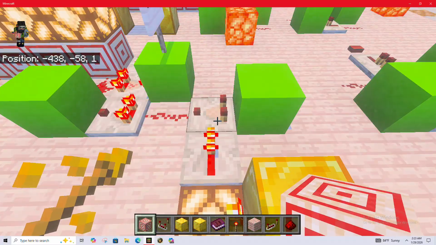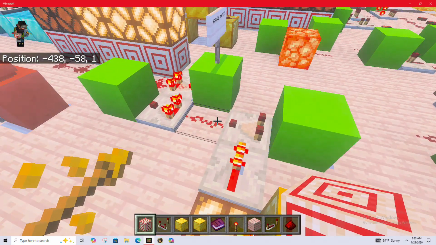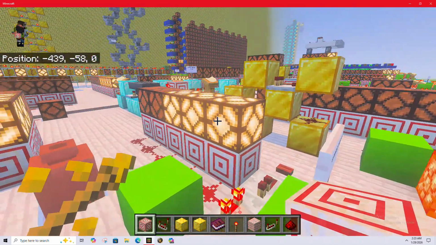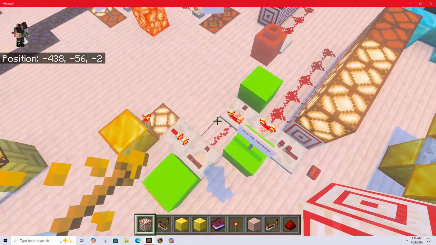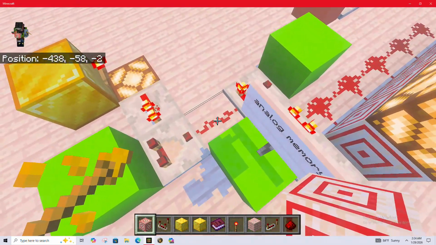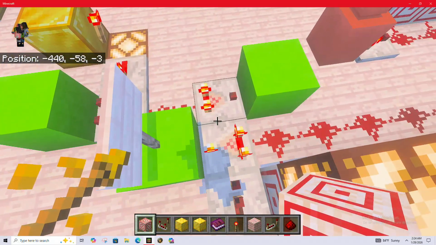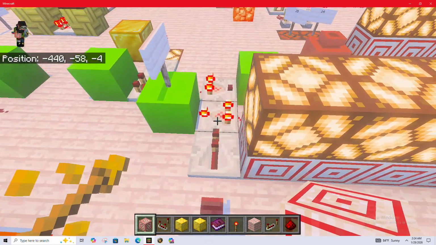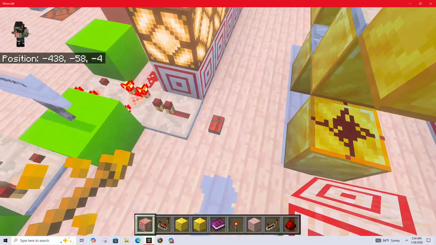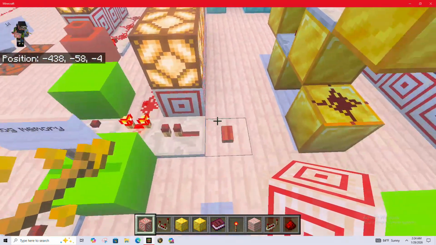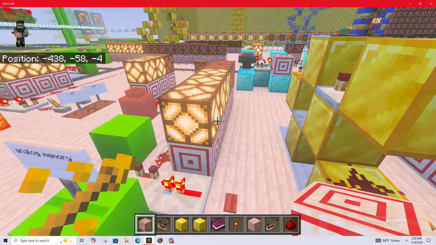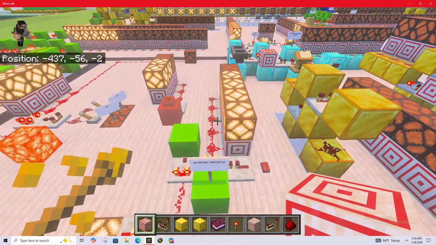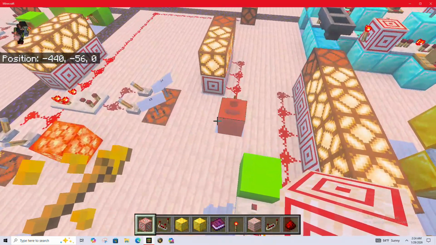The button turns it off for a second, which lets it through, but now that it's not going through, this memory block is activated. This memory block holds 3, and it'll hold 3 until you break one of these 6 blocks here, or push this, which will subtract out the signal long enough for the memory to be shut off. So 3, shut off, 4, turn on, we got 4.